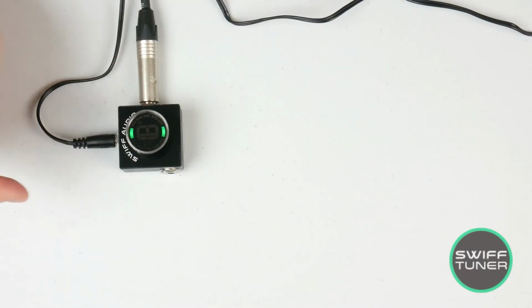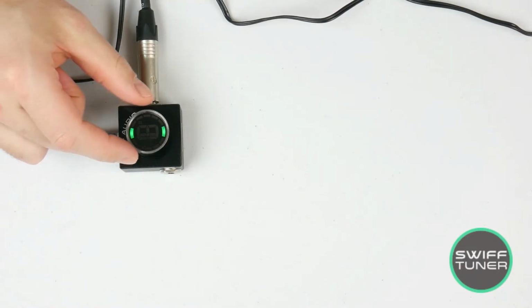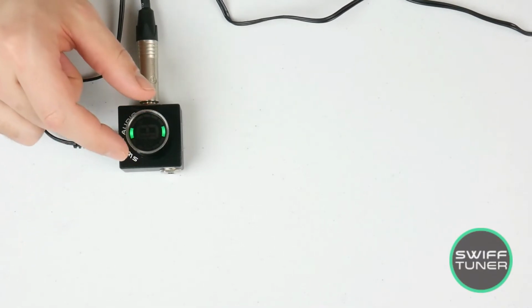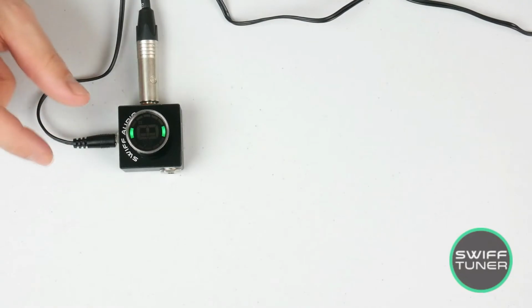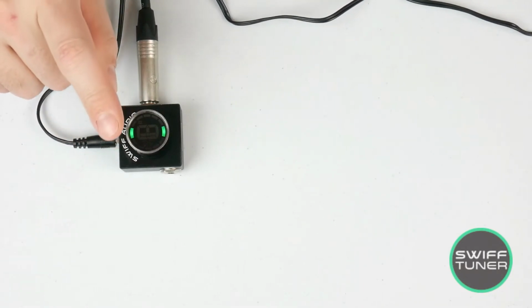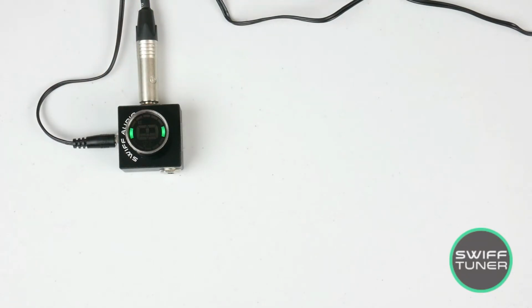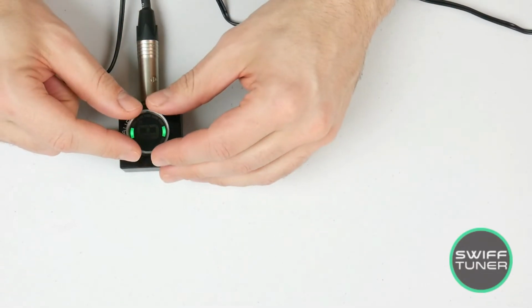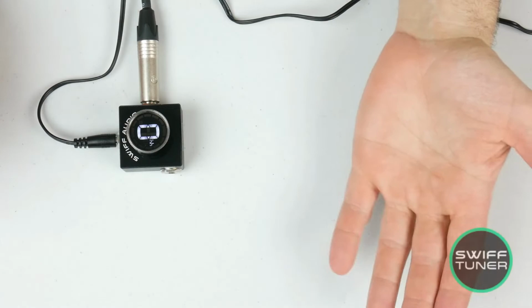So to adjust the A440, all you have to do is rapidly click this button. It is pretty quick because this is not something you typically do on the fly, and we don't want, for example, you're clicking in a live situation, click, click, click, and now you enter into the programming mode. We don't want that to occur, so you do have to click rather quickly. Okay, so now you see it says 440.